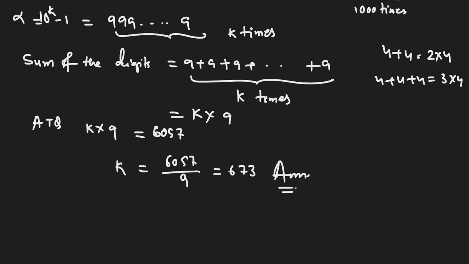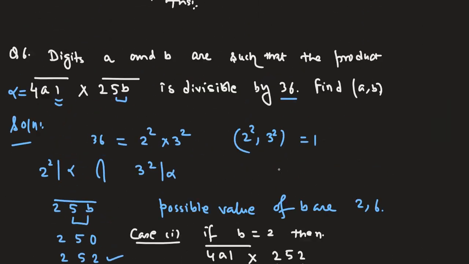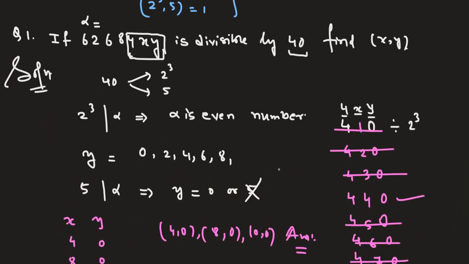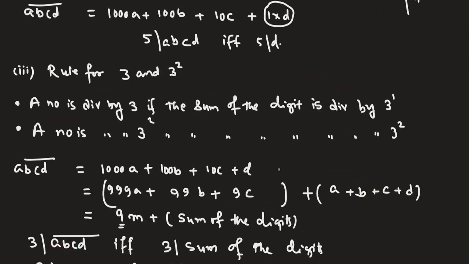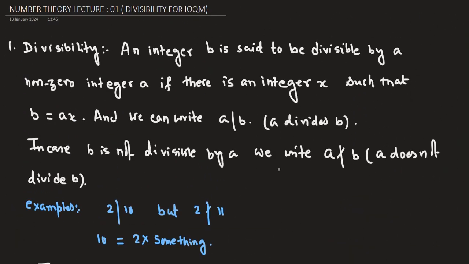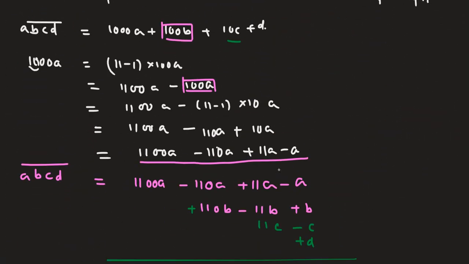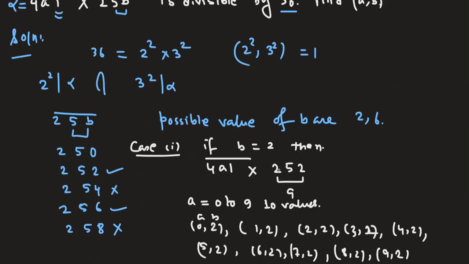So this is my first class regarding the IOQM and number theory. Here I am going to start IOQM parallelly with the ISI CMI programs number theory, at the same time Olympiad also. So the ISI CMI program and Maths Olympiad program cover this number theory, but IOQM is a little bit easier compared to those. So here the theory is a little bit easy. The questions are a little bit easy. We can solve in the classes very easily. So hope all of you enjoy this.